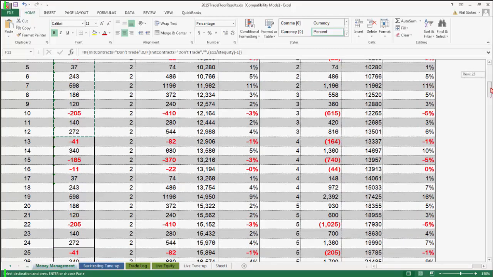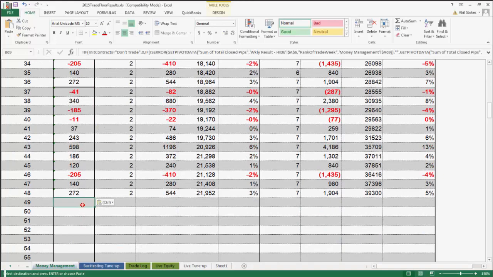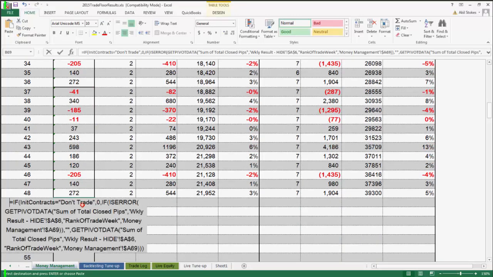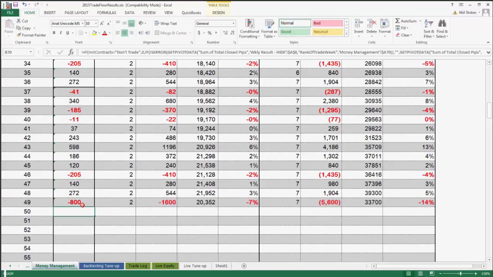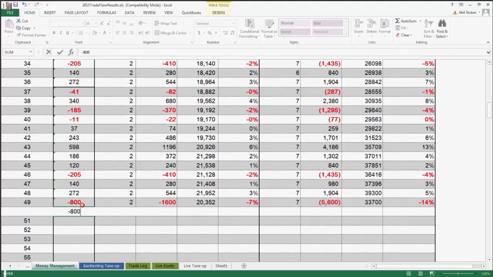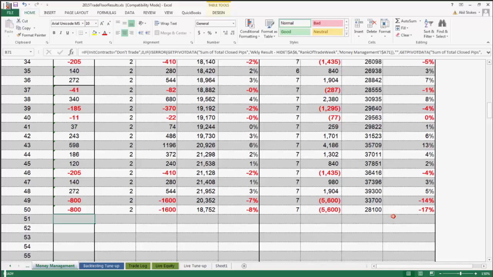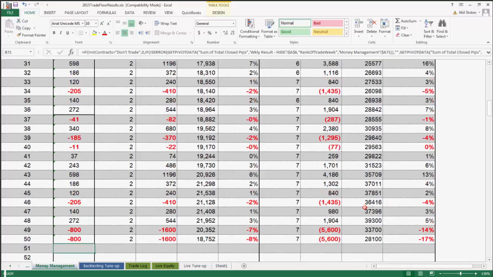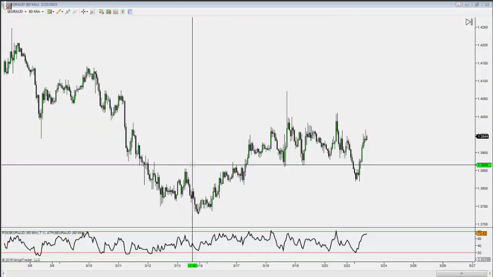But the key is you got to keep those drawdowns small, because if you start having big 800 pip losing months, and you get a habit of doing that, then you're going to start bringing that money management all the way back down. It's going to be a lot more rocky of a ride. So I don't know how we got on that topic, but pretty cool.